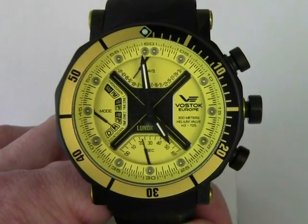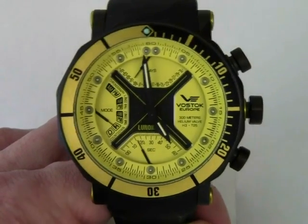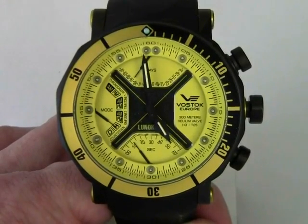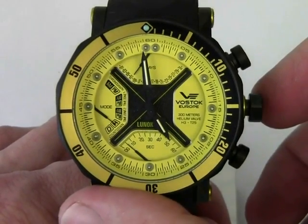By the way, you need to note too that when it gets to the end of the countdown of hours or the countdown of days, there's a jiggle of the hands that happens at the end of that countdown. That is completely normal. There's nothing wrong with the watch. So that is how you use the countdown of hours on the Lunokhod 2.